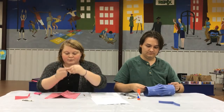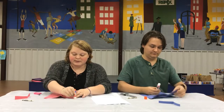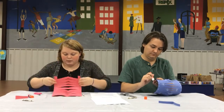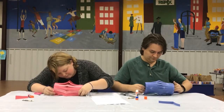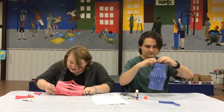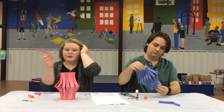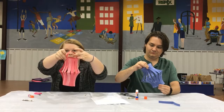You will take your glue and glue it onto the little ends. And wrap it back around. You may have to press down to make sure it sticks fully. And then you'll take the strip that you created earlier and glue it onto the top.